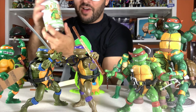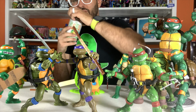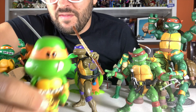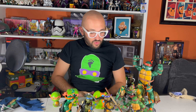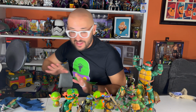We also have the Funko sodas. Man, I really wish you could see all this. Funko sodas that open up, and there's a figure inside. They've got different variants of these. So there's a lot of Ninja Turtles collecting. It's a great time to collect Ninja Turtles. It's a bad time for your wallet. So that's all there is to it.